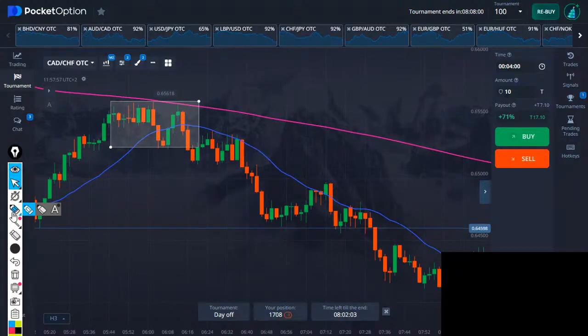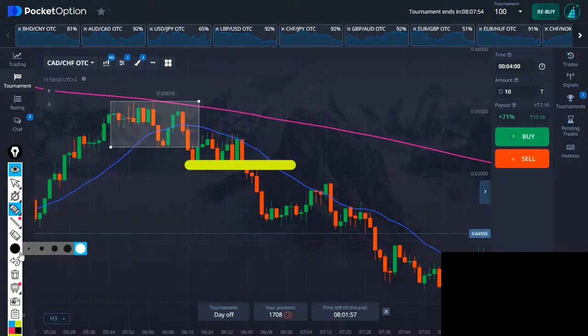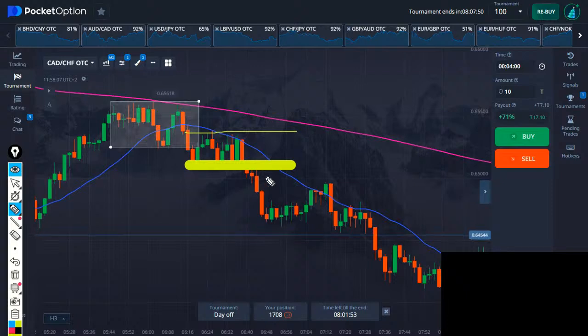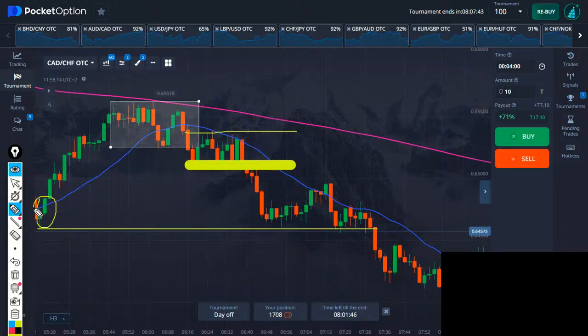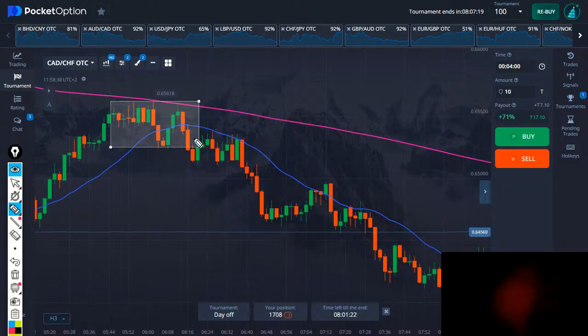So in this case, I would have taken the trade over here, a sell setup over here, stop loss here, and your first take profit is at your previous demand zone or support area. This is your first take profit. Once you reach that point, you move your stop loss to entry. You have a safe trade, or you can move it over here as well and keep on reaping the rewards. So this is another topic. Let's stick to binary options for now.